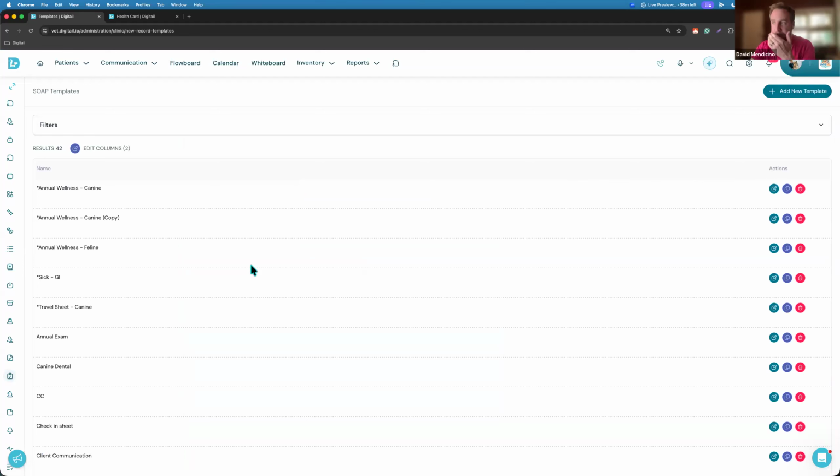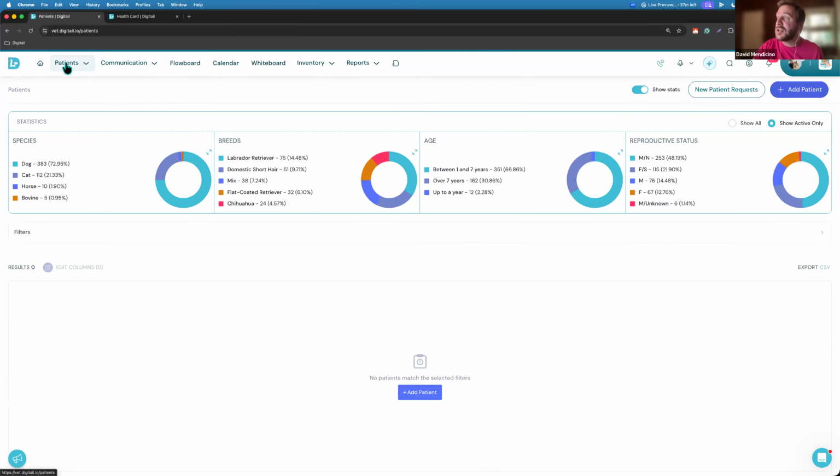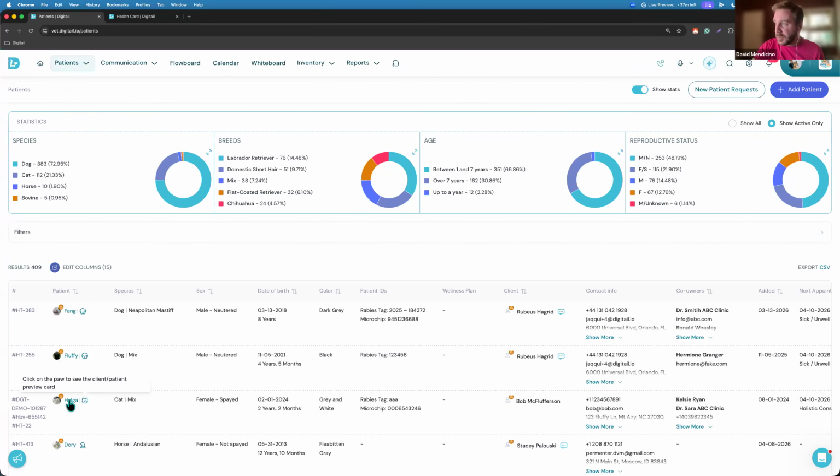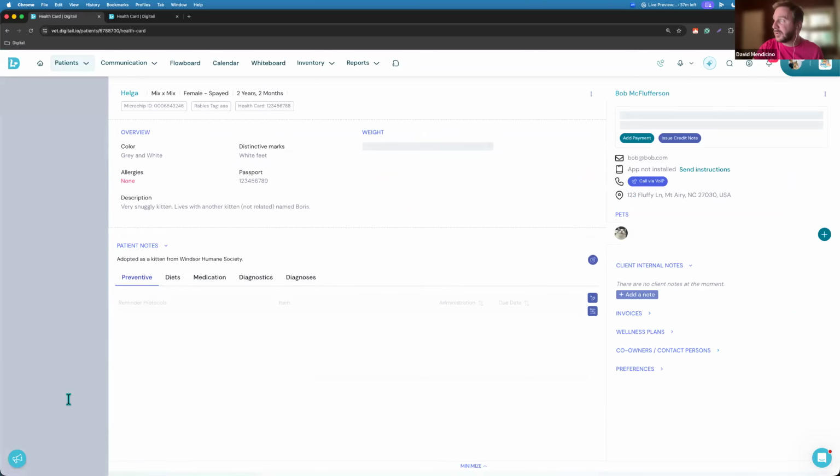The big call out here, and I'll show this when we're looking at the records, is if we start introducing the advanced formatting. So think your bolding and your bullet points, that more than likely leans us to want to use the new SOAP update out of the gate. But I'll show you kind of the why and where I'm coming from. So if we jump into a patient, I think I've been using Helga.